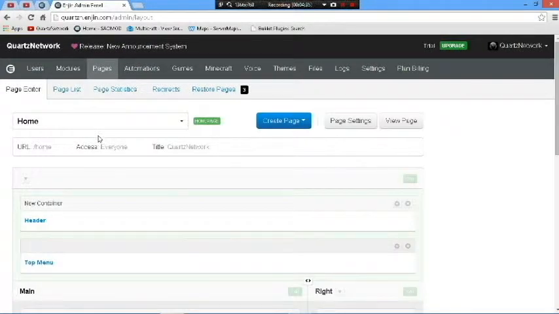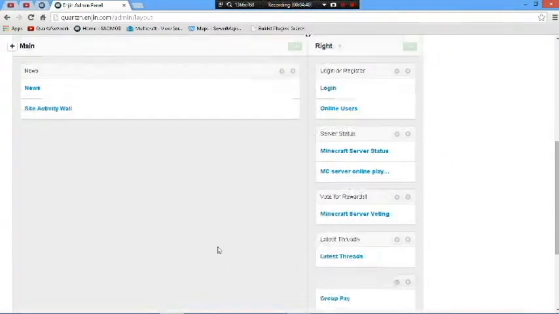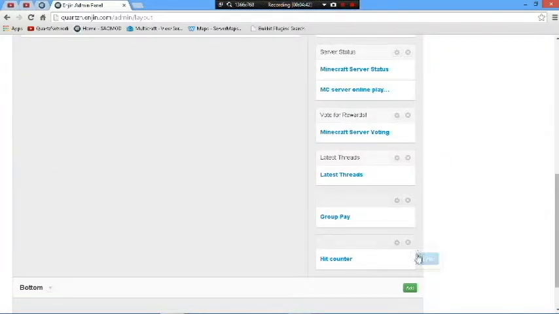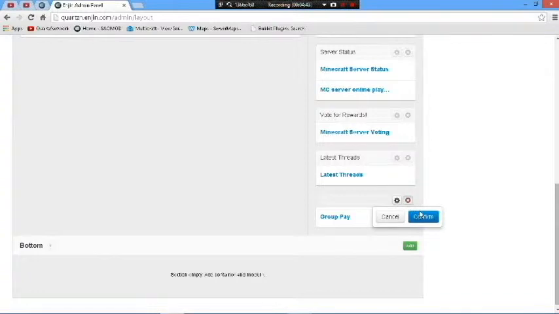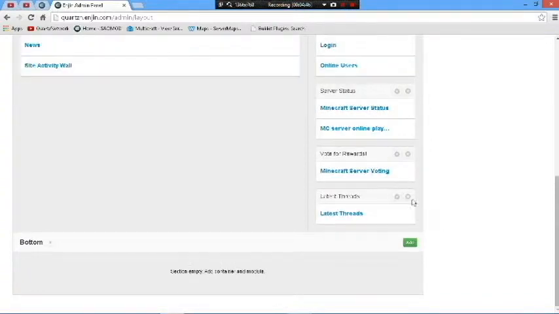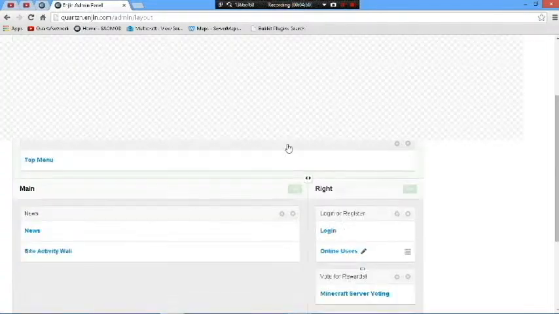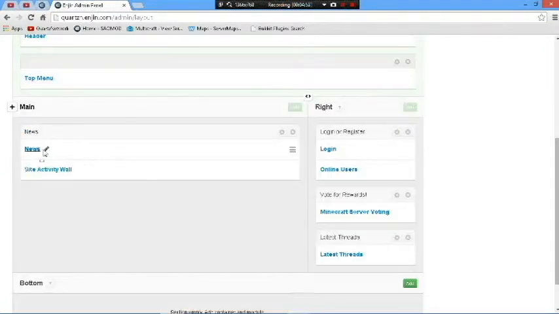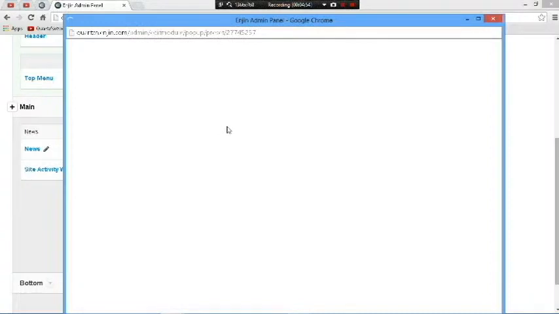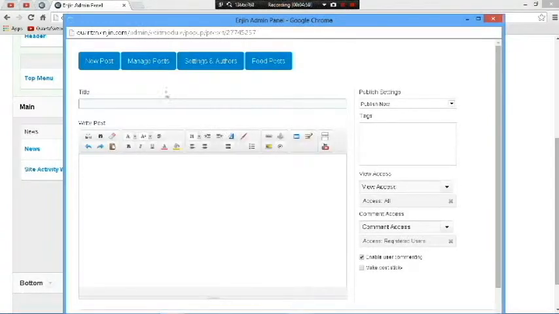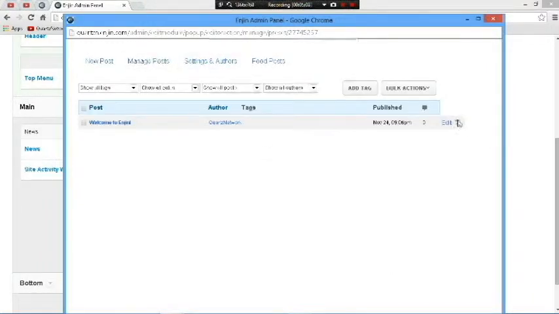Alright, so now I'm going to remove a bunch of stuff. I'm going to remove the hit counter, group pay, and server status. Once it loads up, I will also manage posts, because I'm going to delete the ones that they have and create a new one.